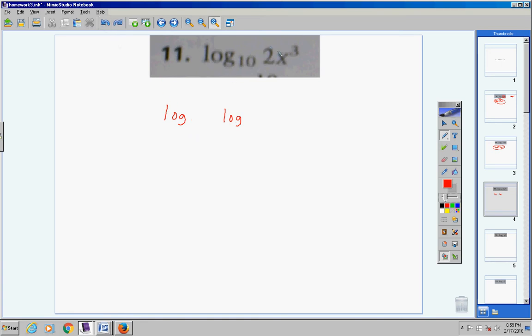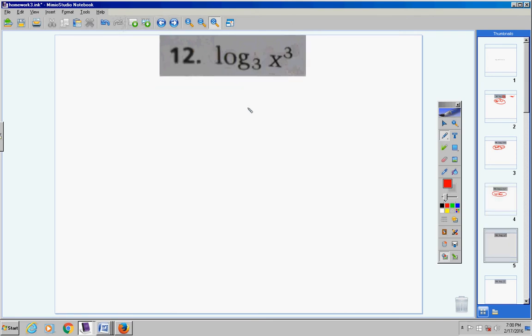Now, the first part of my argument is 2. And the second part of my argument is x cubed. They're being multiplied, so I'll put a plus sign here, okay? Now I'm almost finished, except when you're expanding, you do want to move your exponents, okay? So we're going to move this 3 to right here, and now we're finished. That's it, guys. It just doesn't get any simpler than that, okay? If you would have left the 3 right here, that would have been incorrect. That is not right. When you're expanding, I want no exponents left, okay?